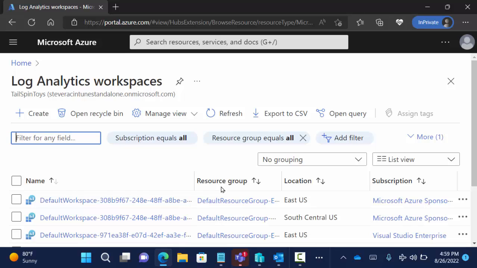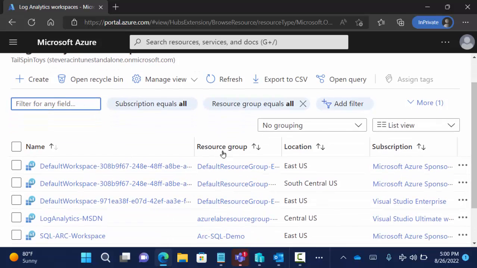I can add an additional Log Analytics workspace specifically for update management and the Azure Arc things that I care about. That decision is really up to you and whether you have a suitable workspace. If you do, great, we can use that. If we don't, then we can create a new one.